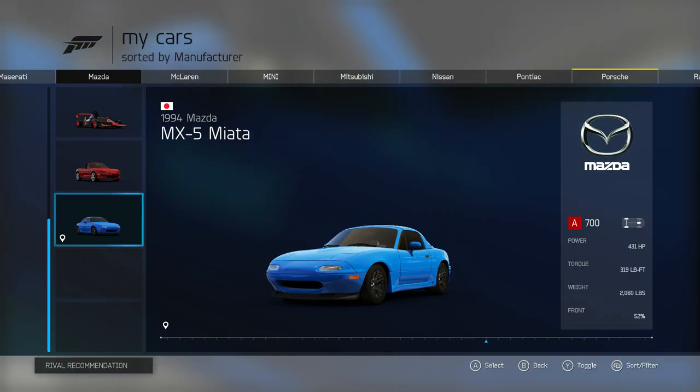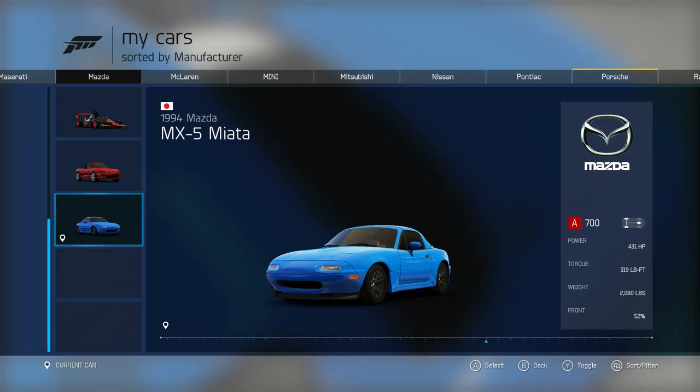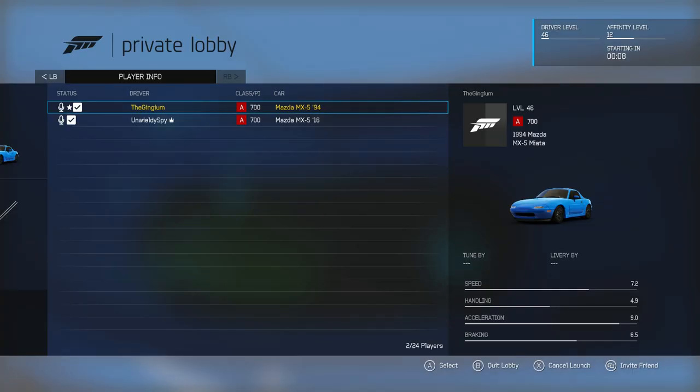Let's see. I'm making 431 horsepower. Oh my god. 319 foot-pounds of torque, and I weigh exactly 2,000 pounds. Almost. 373 horsepower, 319 foot-pounds of torque. Hey, we've got the same torque. And 20 pounds. Okay, so you weigh 40 pounds less than me, and I've got like 70 more horsepower? No, 60. Those 40 pounds are going to come back to bite you. NA versus ND. So let's see how this works.